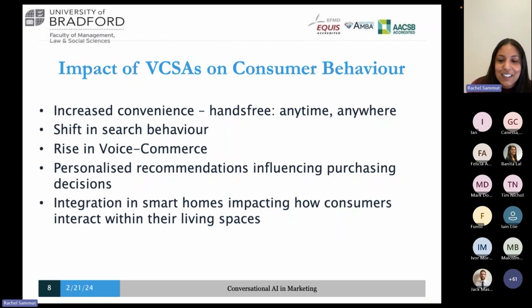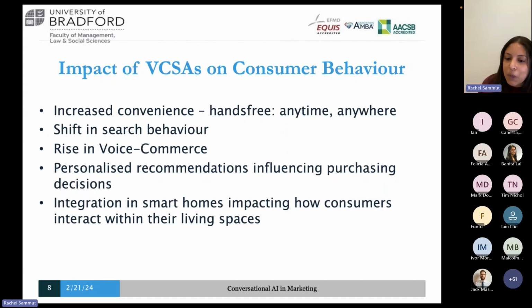And then, of course, things like personalized recommendations. It's no surprise VCSAs collect data. They leverage data on how consumers behave and on consumer preferences, and because of that, they are able to provide consumers with a more personalized approach than traditional interactions. Customers nowadays expect things to be a lot more personalized. They expect things to be relevant to them, and they want every interaction to provide value. So this personalized assistance can have a really big influence on purchasing decisions. It helps foster brand loyalty among customers, and ultimately, as marketers, we've seen personalization have a big impact on the relationships and brand loyalty that we build with customers.